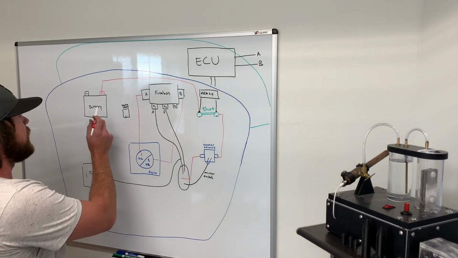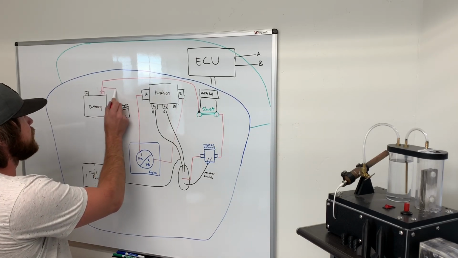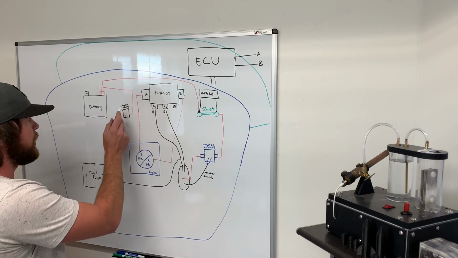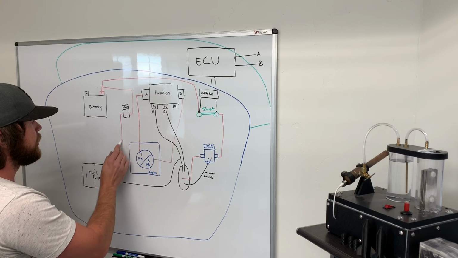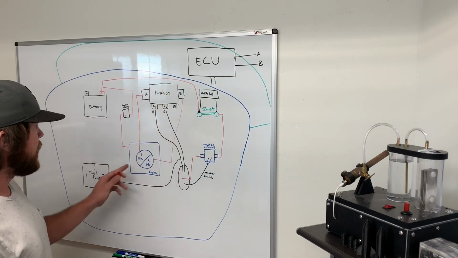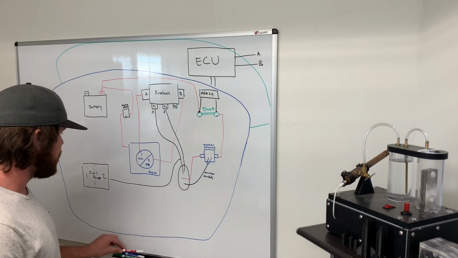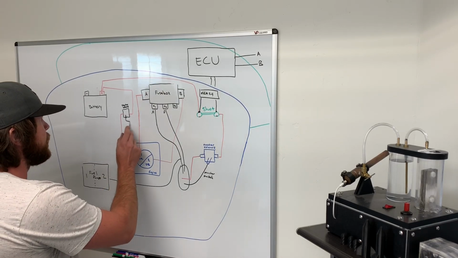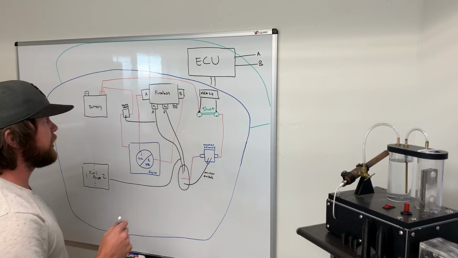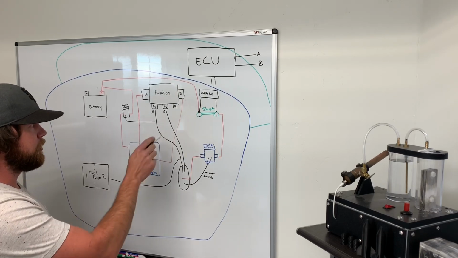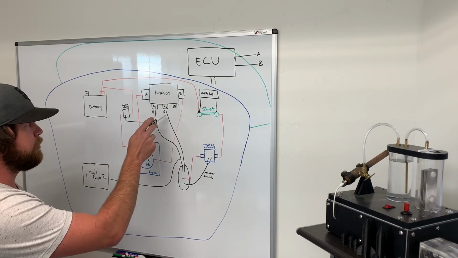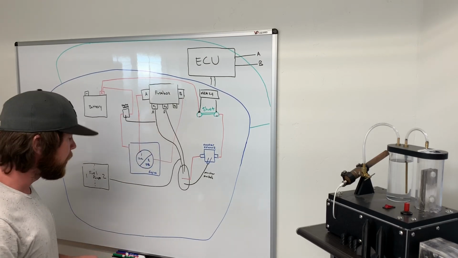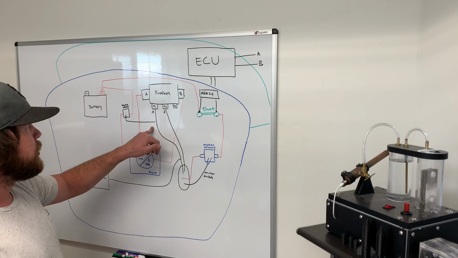Another line directly off the battery goes to your starter solenoid. This is your big 4-gauge wire, and it goes from your starter solenoid down to your starter motor on the engine. The starter solenoid is controlled by wires labeled A and B, but they go to X1 and X2 on the fuse box, all bundled in together.